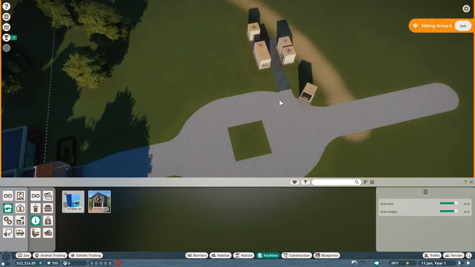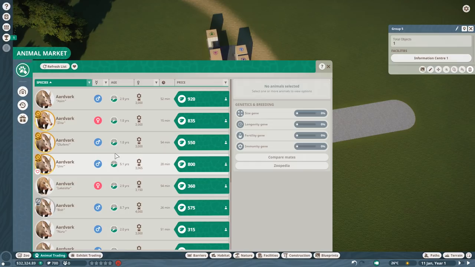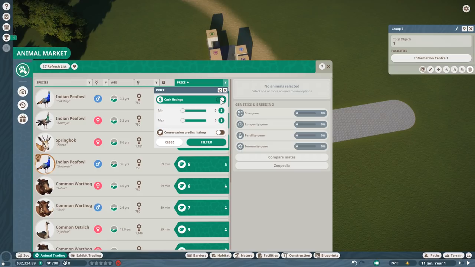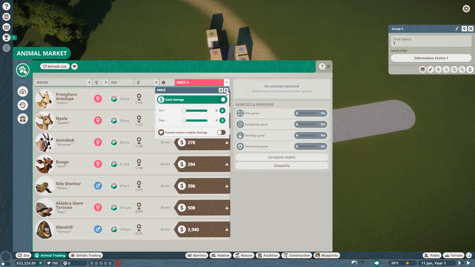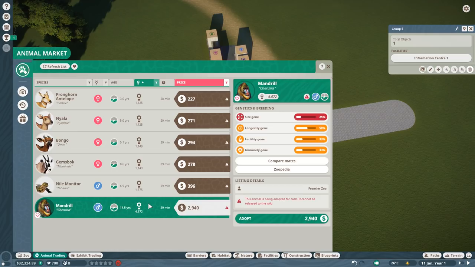We will have the first exhibit over here, but we have no idea what kind of exhibit we want. So let's go and check what the animal trading is offering us. We have 700 conservation credits, so I don't want to spend them too much as of now. This is why I'm going to say cash listings first. Let's filter only by cash listings, and we filter also by the rating. Is this the highest rating we have? No, there's a mandrill as the highest rating we have right now, but pretty bad stats.